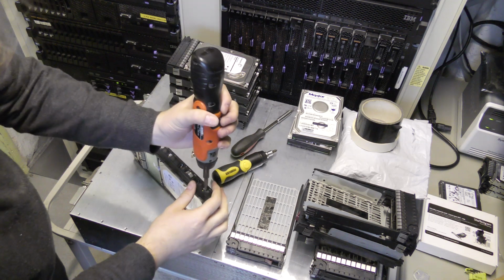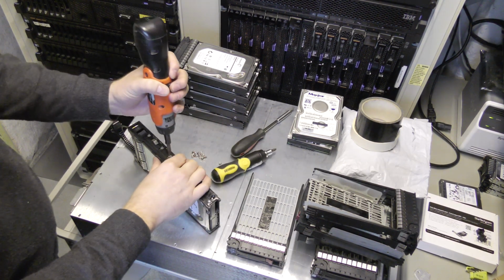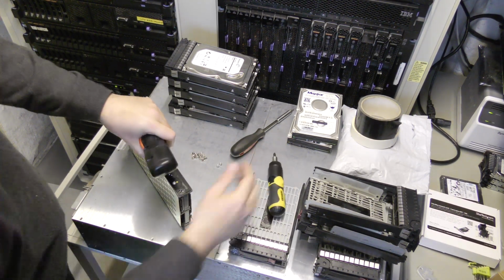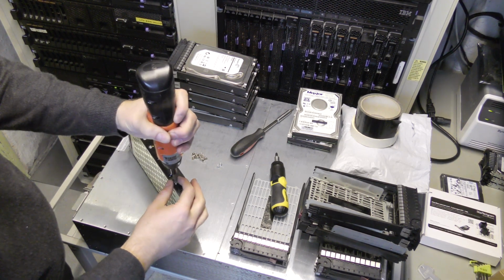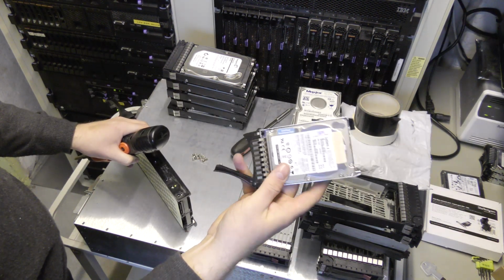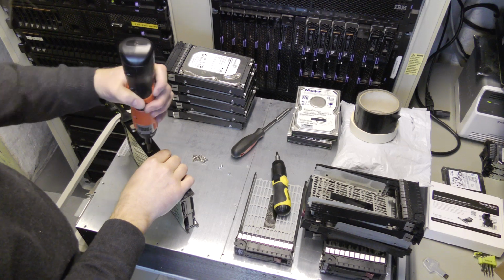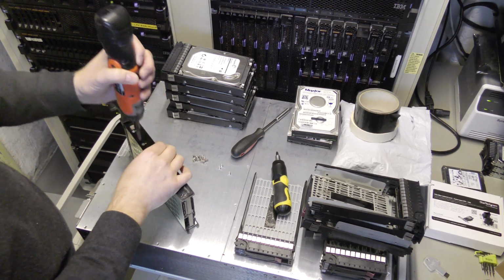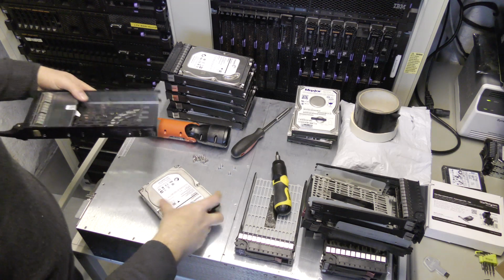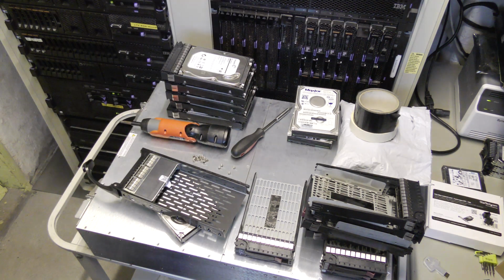I did get a question the other day if I ever use an electric screwdriver to unscrew these, and well, I do. But very often you have a lot more feeling if you use a hand tool, because these screws are tiny. Well, these are not the tiniest of them all, but if you have these 2.5-inch hard drives, they are pretty tiny, and you can easily, with an electric screwdriver like this, do damage to them instead of doing a good job. So yeah, often I use a hand tool. I had found this, but it actually gets pretty tedious to replace these hard drives.